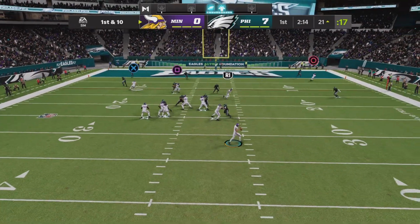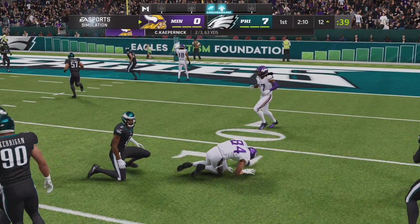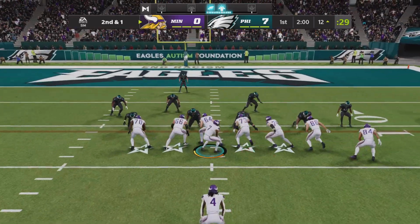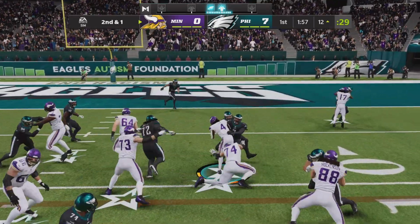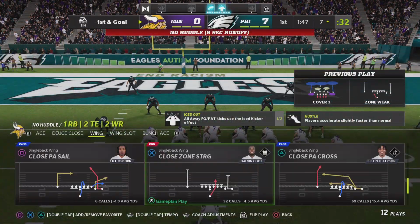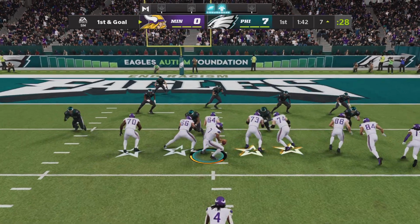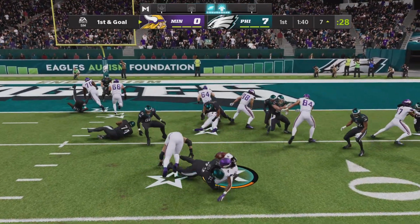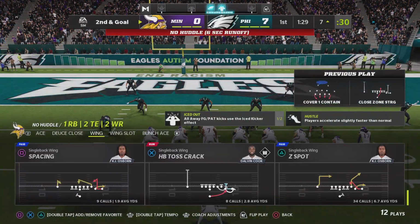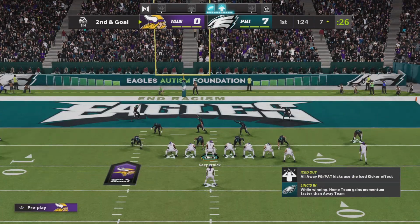On play action, it's Kaepernick. He'll buy some time right. Oliver, the tight end, making the catch. Yeah, this will leave him a yard short. Nice pickup of 9 yards on first down. First and goal, and a chance to get that initial touchdown right back. They run, Cook. And this time not as successful as he'll get back to the line of scrimmage and no more. They'll try again here from the 7 on second and goal.